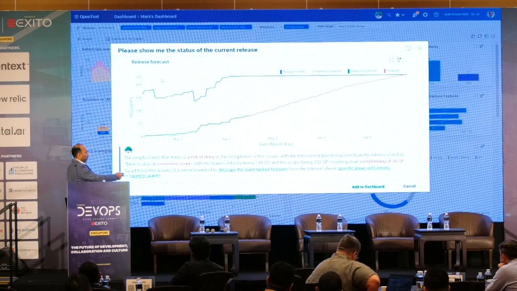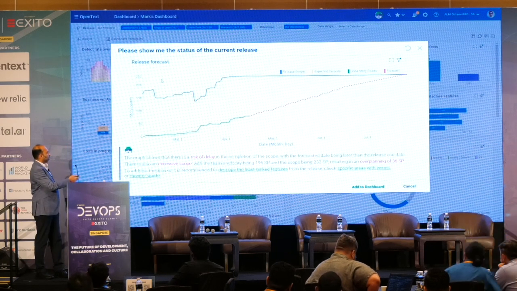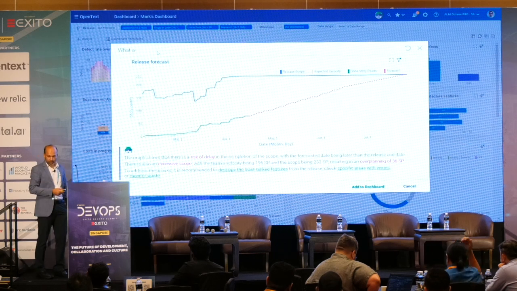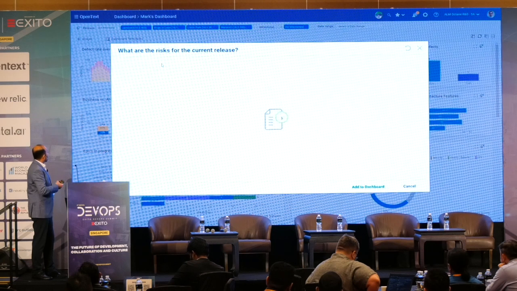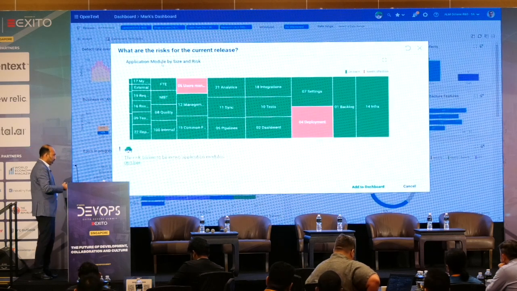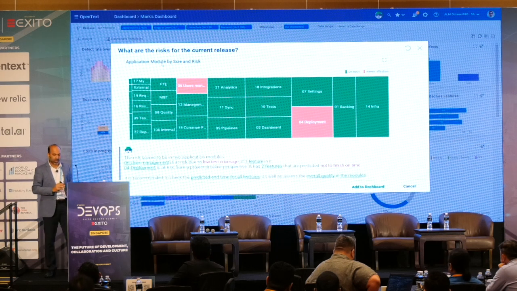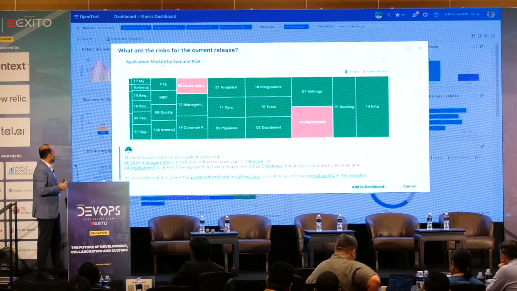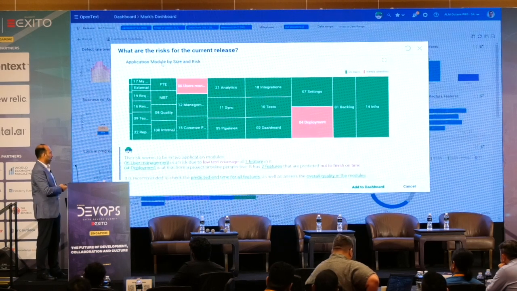Like we need to de-scope and we need to solve the specific issues in the area, or maybe we need to monitor the wastage. We need to just click on one of them and it will take us to the particular specific entities where we can apply the mitigations. So next question, what are the risks of my current release? Okay, so this is the heat map that was generated, and it clearly shows there are two particular modules that need attention. So obviously it says one is for low test coverage. So it identifies the low test coverage gap.